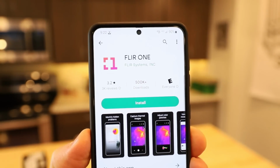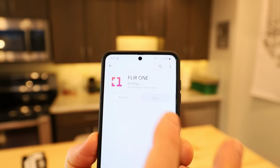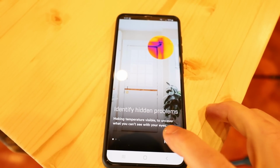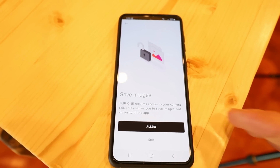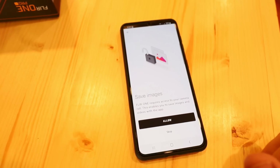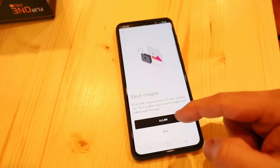So in the app store that you use, search for FLIR ONE. Once you're there, just click install. Then you're gonna go to open. It's gonna take you through just a short tutorial that kind of shows you some of the benefits of the camera. Then it will take you to the allow screen. It just wants to use your camera, which is another benefit of this. You can actually take pictures and save them on your phone.